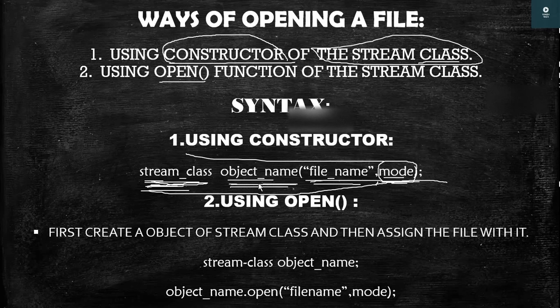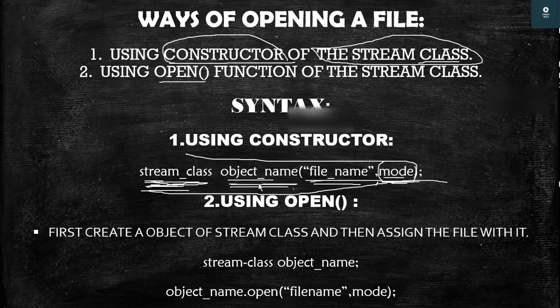Now one thing here is that like cin or cout, filein is also an object. In cout, c means console, and console can be your keyboard or your monitor. Out means output, so cout means console output, and cin means console input. In the cin case, console means keyboard, so you are taking input from the keyboard. In the cout case, console means monitor, so you are giving output to the monitor. And in this case, filein is the object, so you are taking input from the file here. I hope it is clear.